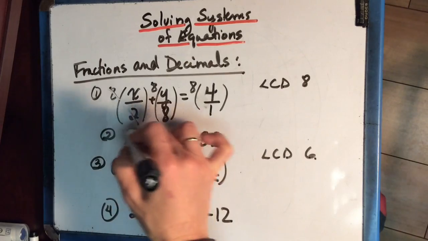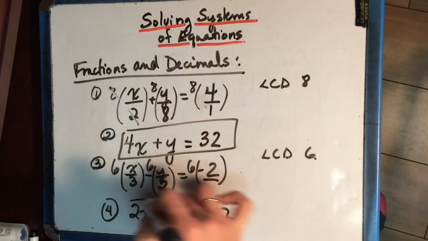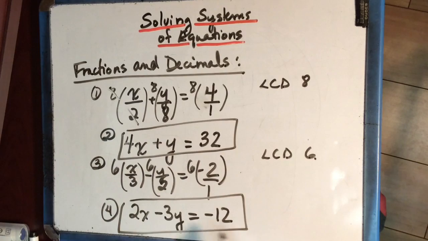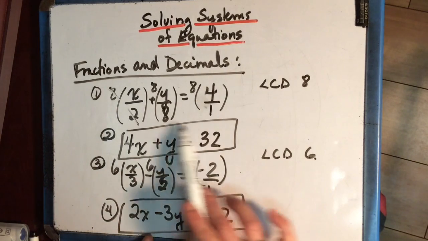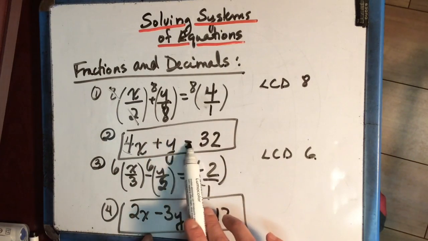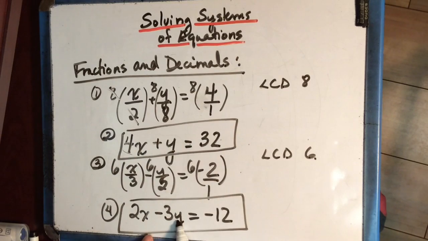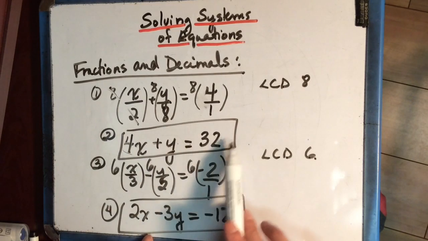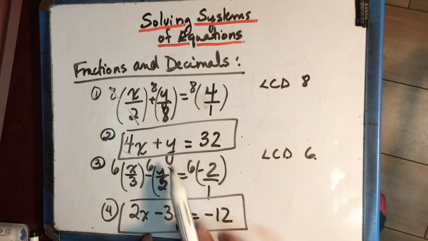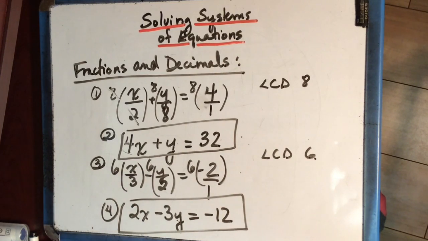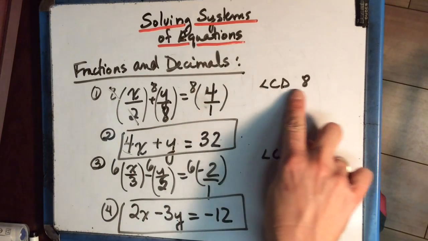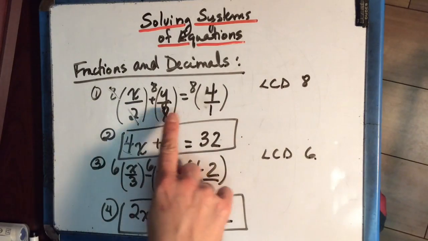Now if you look at this equation and this equation, you can use either substitution by rearranging this equation into y equals 32 minus 4x and plugging it into here, or elimination by multiplying this equation by 3 so that the y's can be eliminated. You can do any of those, and it'll be very easy now to solve. All you had to do first was eliminate the fraction by finding the lowest common denominator and multiplying every term by that.